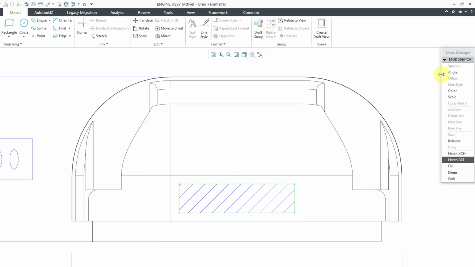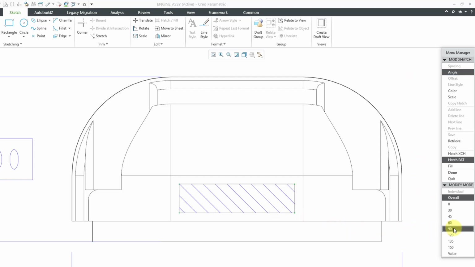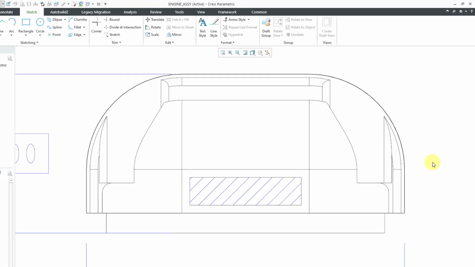Also, there is a way that you can modify these different hatches. For example, if I go to angle, I can specify an angle relative to the current angle. So for example, if I choose 90 degrees, there it is perpendicular to what it was before. 45 degrees ends up making it vertical. Let me go back to 0 for the initial value. I'm happy with that. Let's click on the Done button in order to complete that.